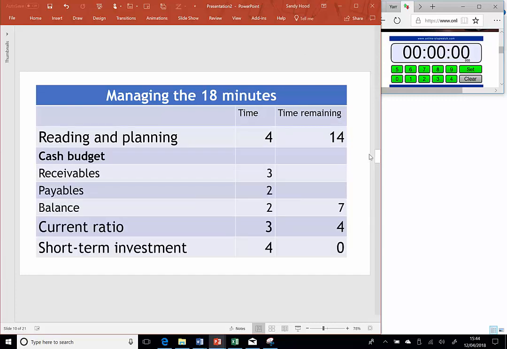I've now taken the question, and as I would if I was planning, I've given myself 4 minutes of planning, which is fairly generous. And I know that I'm going to be looking for a receivables balance, a payables balance, and a cash balance, so that I'm able to answer the question. And I think that when you're thinking along these lines, particularly in exams such as F9 or F7, you're recognising those parts of the question that earn the greatest number of marks.